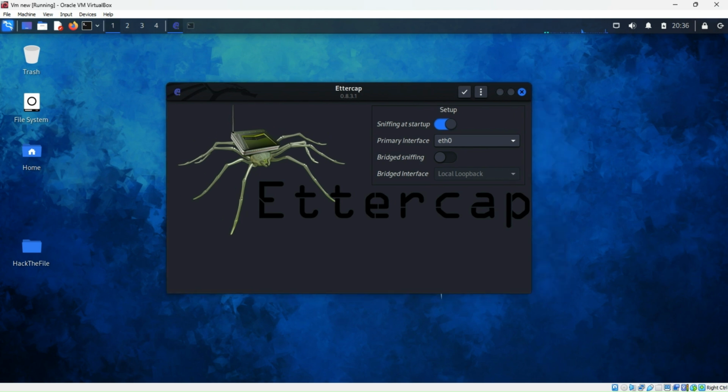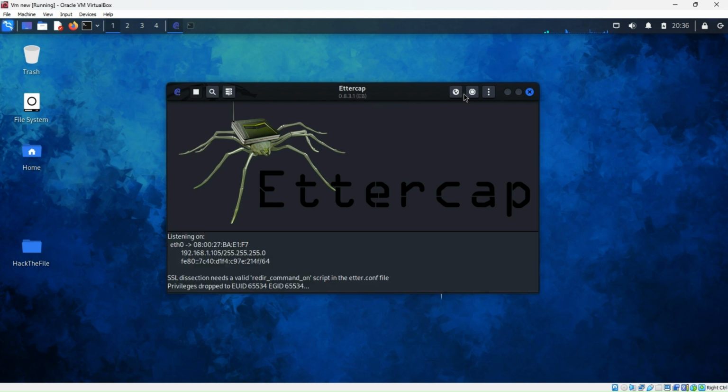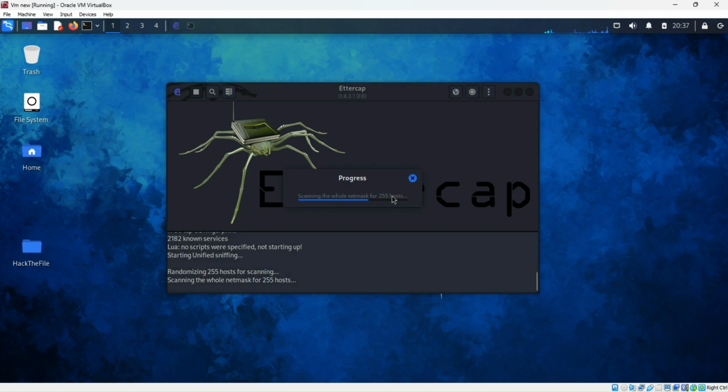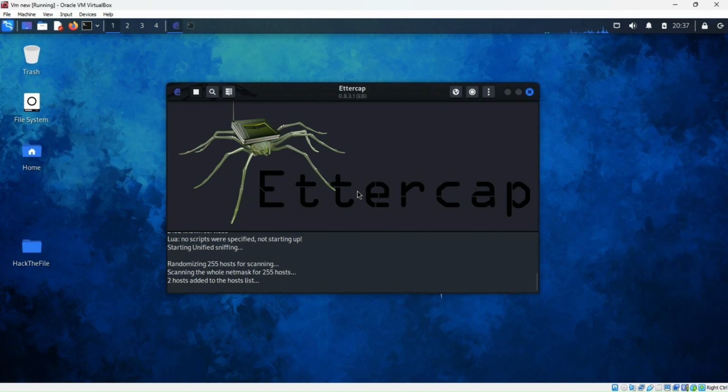So it said they want me to do sniffing on startup, eth0, and then we're going to come up here and press accept. So now it's sniffing, starting unified sniffing. It wanted me to scan for hosts, so I'm scanning for the hosts, right? If we do a man-in-the-middle attack or something.